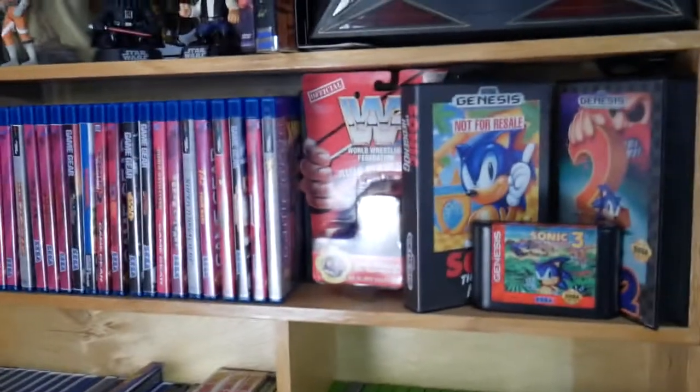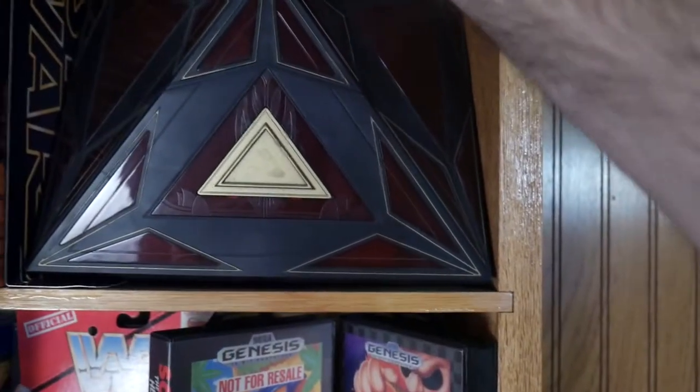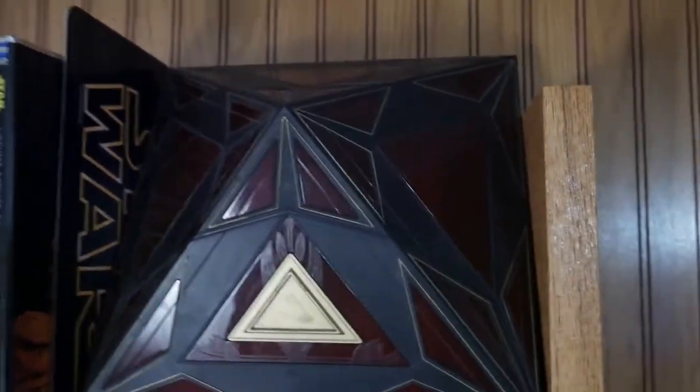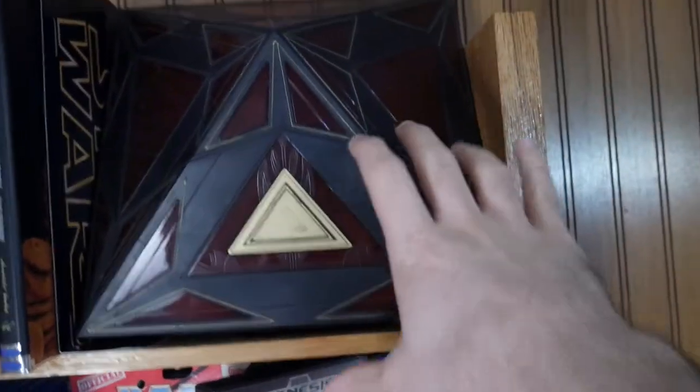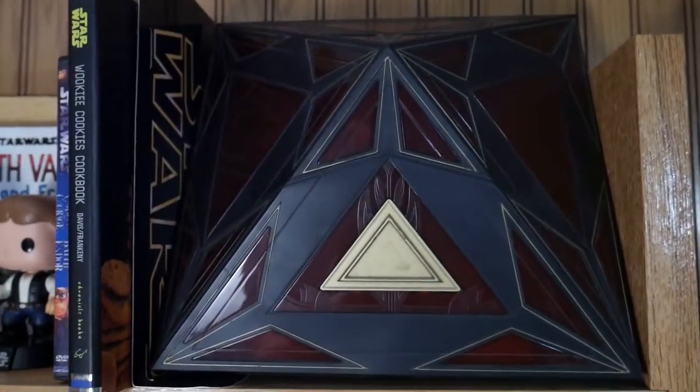I'm gonna start the review on the shelf. As you can see, wide berth over here with some anime and Sonic collections, but I think it makes great-looking bookends. It's a great plastic case — batteries I did have to change once in the six years I've owned it with minimal use. It looks great on the shelf. It's got a decently big footprint; don't let this shelf fool you — it's just as thick as a DVD or Blu-ray case but it's actually a lot wider because it's supposed to sit flat. Let me get this on the table and we'll start a tabletop review.